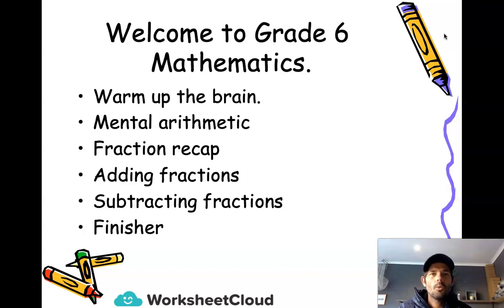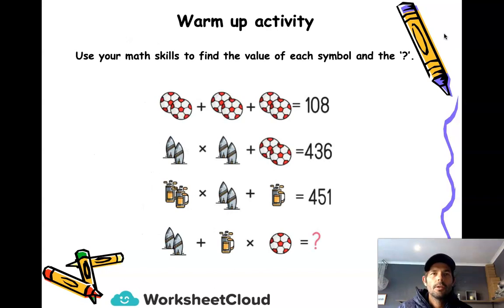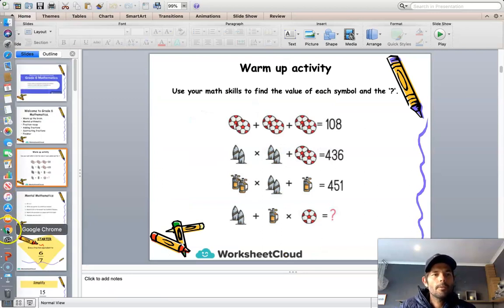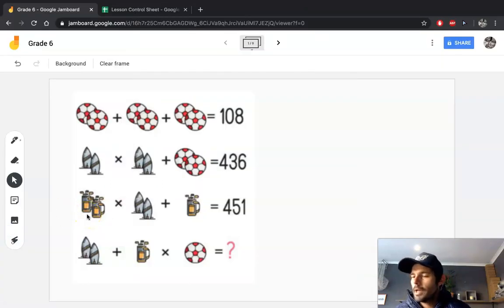Okay, guys, so your warm-up for the day is as follows. Okay, so there's footballs, surfboards, and golf clubs. And you are required to use your math skills to find the value of each symbol and the question mark. Feel free to press pause at any time if I carry on showing you the answers and you haven't quite finished. Once you've finished, then just press play to carry on. Okay, so there's your warm-up activity for the day.